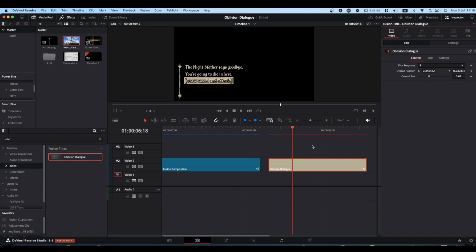So yeah, that's basically it. As I say, it doesn't need to be Oblivion themed. You can change the font, you can change the image and make it Valorant themed, or I don't know, whatever you want themed, I suppose. But it's just a way of having some sort of dialog box that you can show a response on. Anyway, as I say, a bit niche, but hopefully you've learned some bits and pieces along the way.